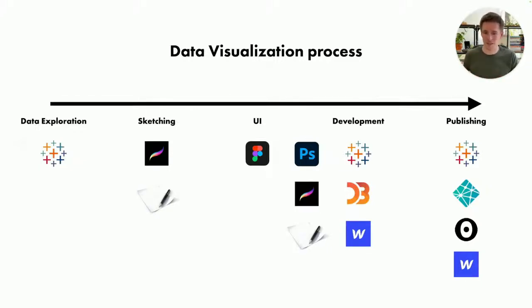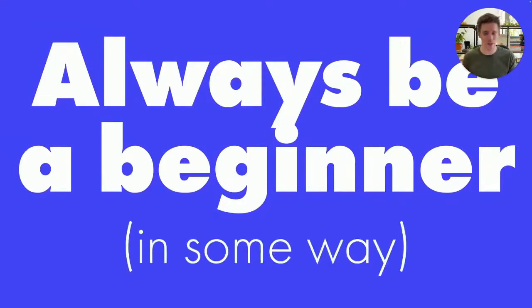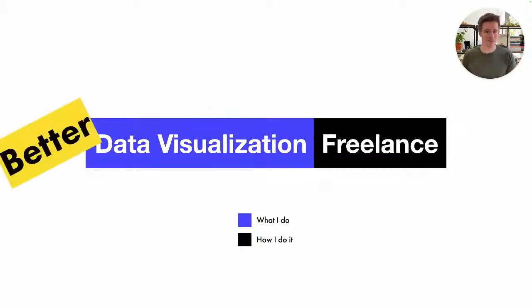So every time I'm learning something new, I get new ideas, I see new ways to combine tools. So I said it already, I will say it again, try to always have this beginner mindset. Try to always be a beginner in some way. Because of course, in my job as a freelancer, I cannot sell myself as a beginner. But really having this mindset and having always new tools in mind and new ideas makes me a better data visualization freelancer, for sure.